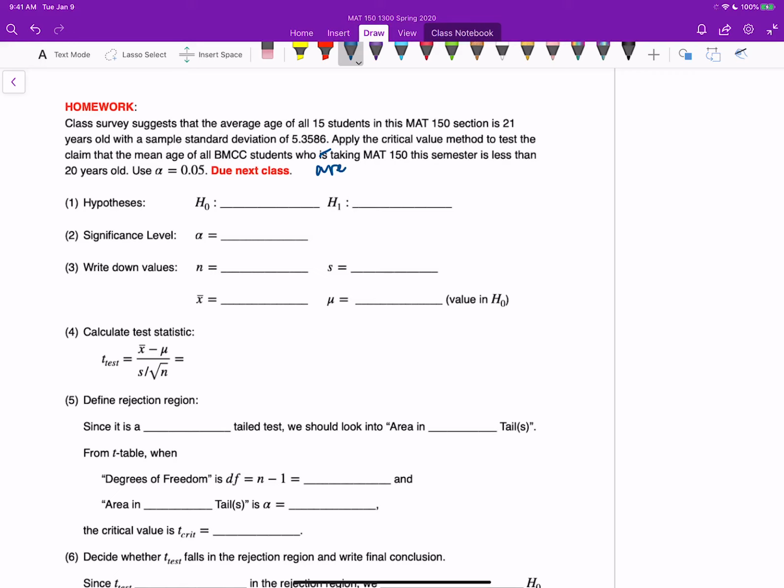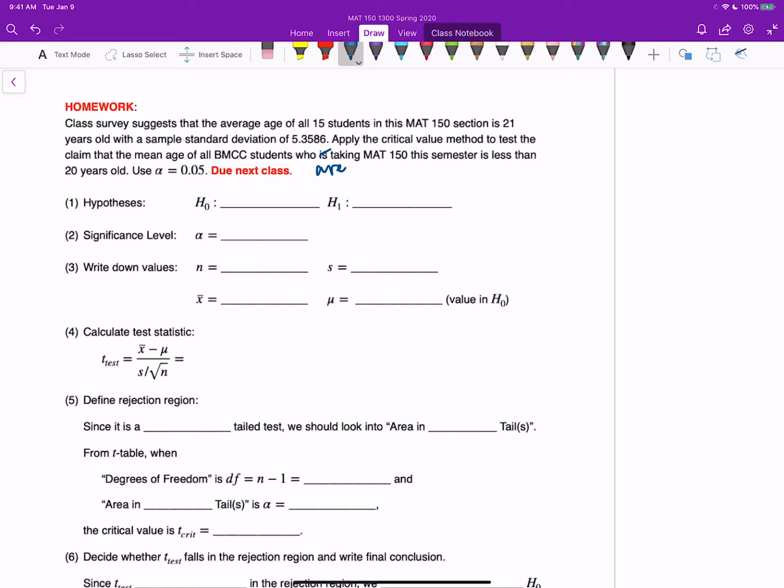And this is another hypothesis testing for the mean. I already gave you all the sample statistics. You basically just plug it in. The only thing you need to worry about is the critical value. But the critical value, since we use the same significance level and it's the same sample size, your critical value is probably the same number that we used in class.